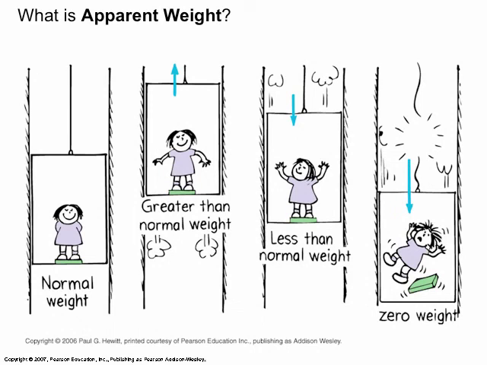As you're in an elevator, your apparent weight could equal your actual weight, as in the first diagram for the girl, when your apparent weight is your normal weight or gravitational weight, when you're at rest or when you're moving at a steady speed. Our first law example, when you're in uniform motion, when the net force is 0. If the net force is not 0, then the force of the scale, the force of the elevator on you, whatever you're in contact with, is different than the weight of gravity. They're unbalanced. The vectors do not add up to cancel out. You have a net force, you have an acceleration.